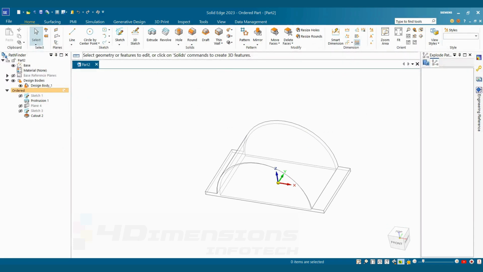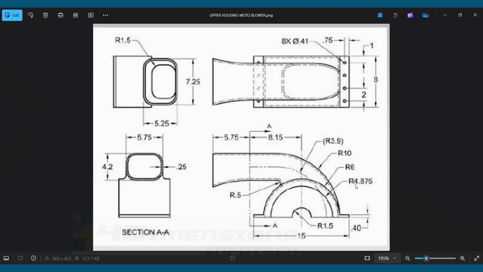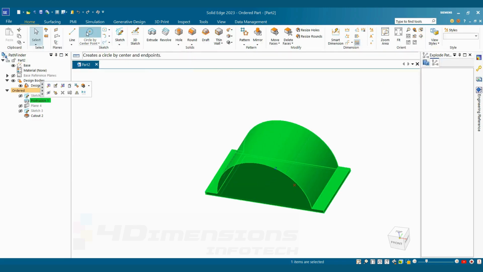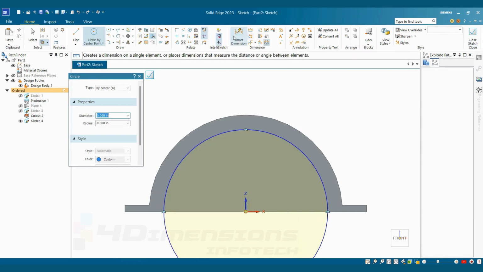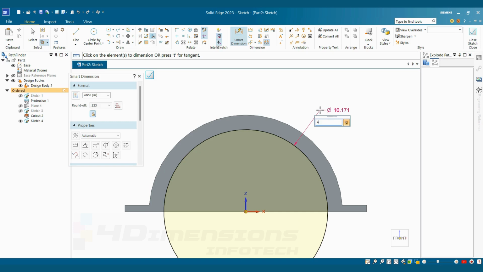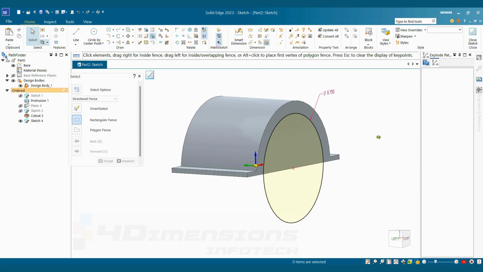Next we are going to change the view style again, and now we are going to make this cut that is of 4.875 radius. So I'm going to make this circle again here. Say sketch to the front face. I'll draw one circle with radius as 4.875, but we are mentioning here the diameter, so I'm multiplying it by 2, 9.750. So we need to cut this material.